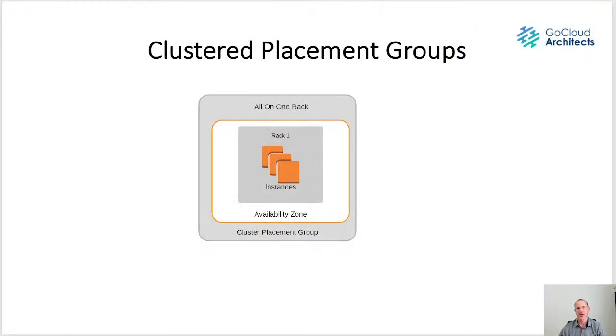They place their stuff in a single rack. Now, architecturally, I want you to see what this looks like. All your instances are on the same rack, and in some cases, all on the same server. Can anybody think of a problem? Well, if the power to the rack goes out, you're done. If the switch in the rack goes out, you're done. If the server that all your systems are on goes out, you're done. High performance, horrible, worst in the world availability.